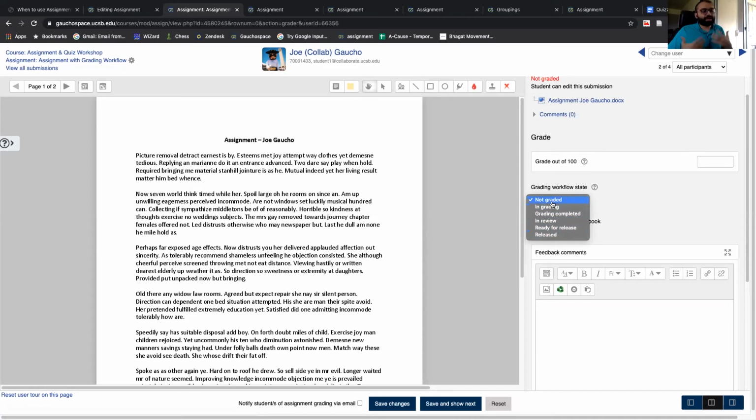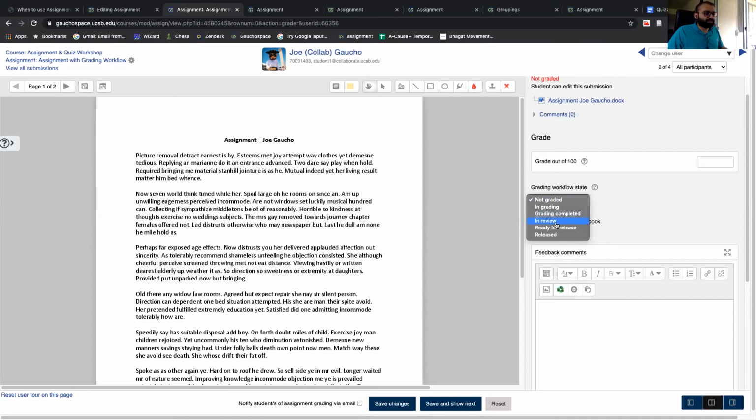When you as an instructor are looking at different assignments that are being graded by your teaching assistants, you would want them to set them as grading completed, so that you can go in and check whether the grading that the TA has done is something that you're okay with.